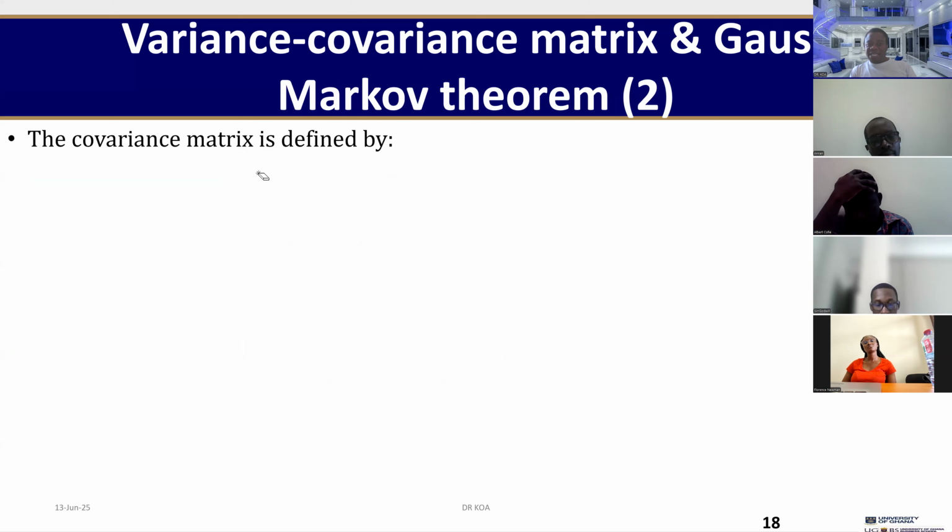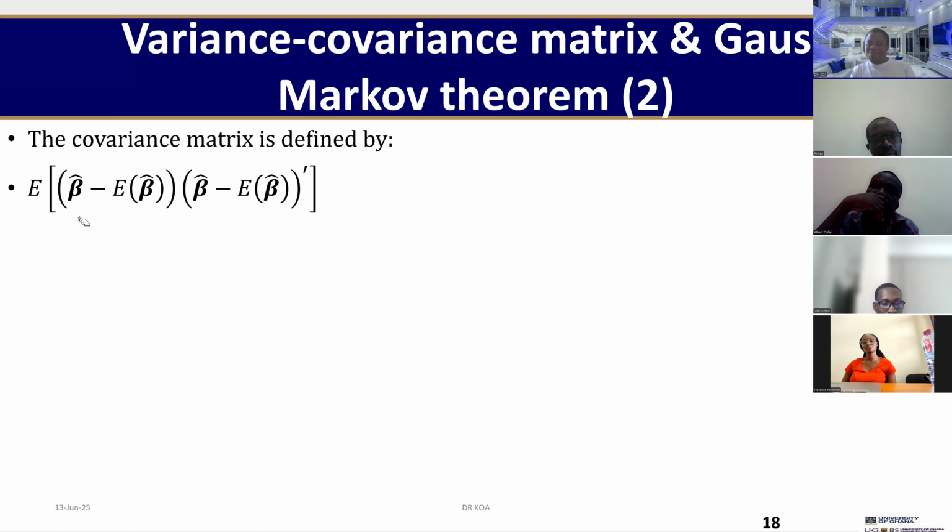The multivariate case, how do you now find the variance, the covariance in a multivariate case? Well, the same principle will come from here, the same one we use for the bivariate case. Just take the expected value of the beta cap minus the expected value of beta cap, and then square all. That's what we used to do in a simple case. But here we take the prime, because in here we have the error, and then in here we have the error prime.